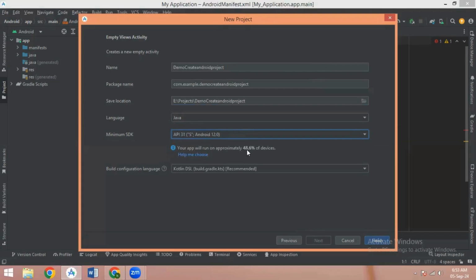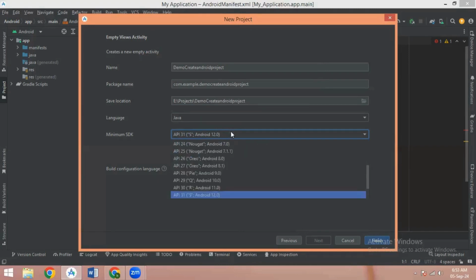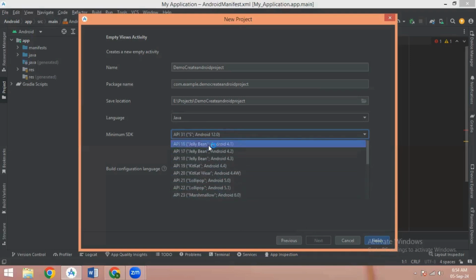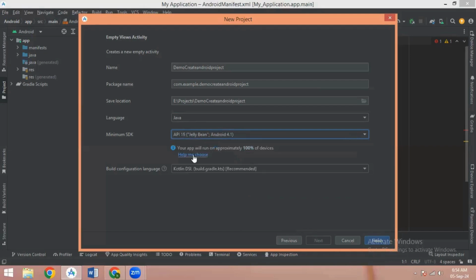If you select a higher API version, it will show a lower percentage of devices. If you select a minimum API level, like API level 16, it will show that your app will run on approximately 100% of devices.